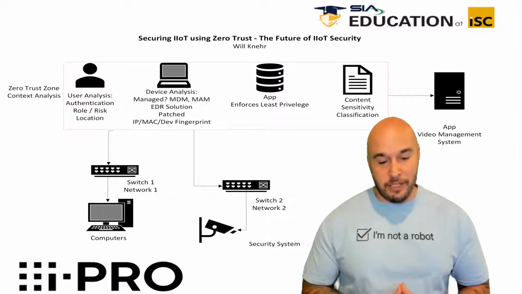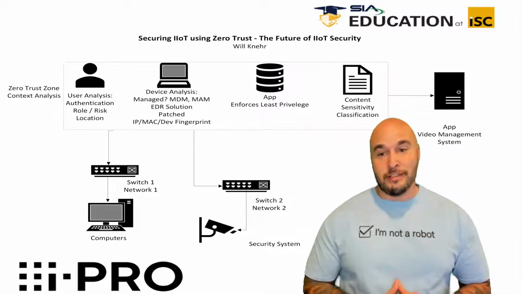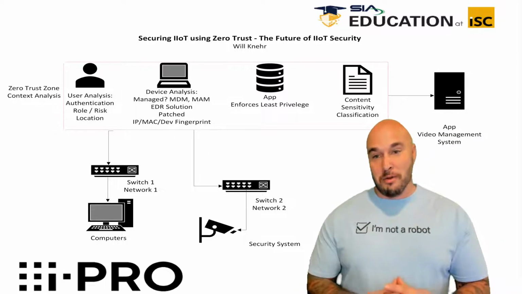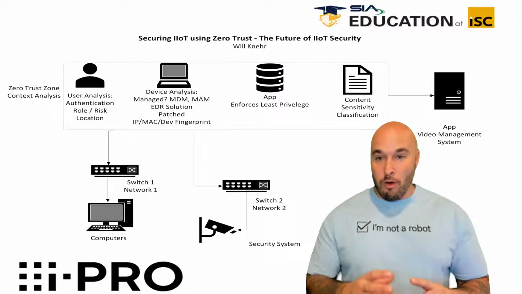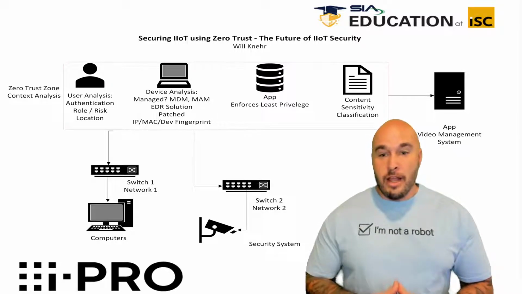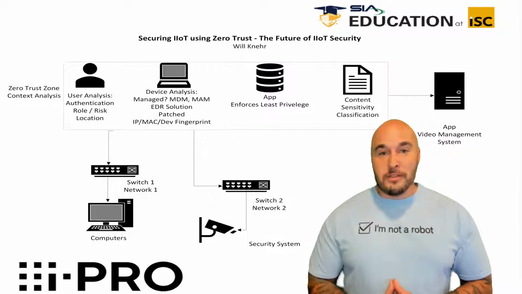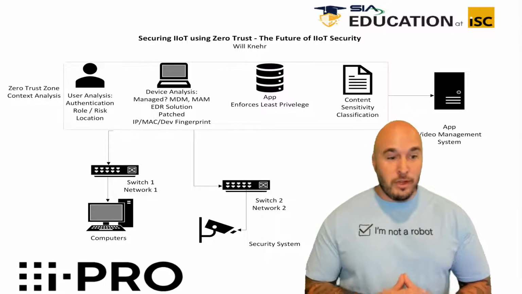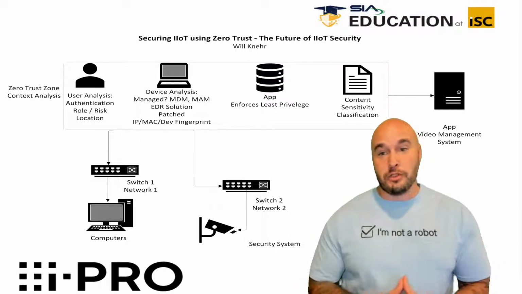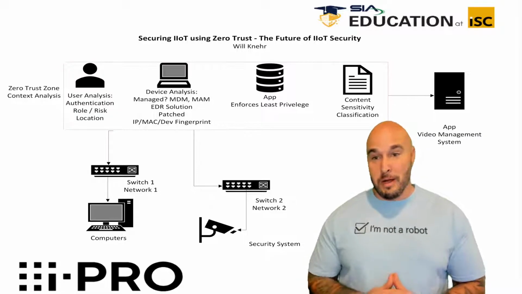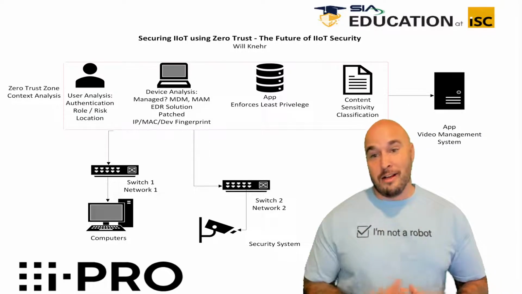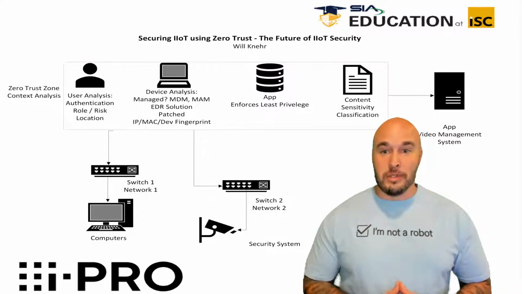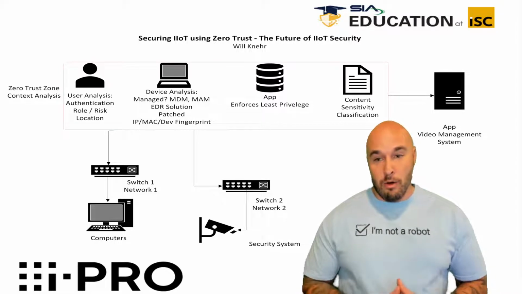So what is IIoT? Well, first, let's discuss what IoT is. That is the Internet of Things. So the Internet of Things, you're familiar with it, even if you're not familiar with it. The Internet of Things are all of these small interconnected devices in our daily lives that hopefully make our lives a little bit easier. So these are things like your smartwatches, your Roombas that go through and vacuum the house. Maybe you have a smart refrigerator at the house that tells you when you need to order more groceries or what you might be low on. Maybe you have a smart dryer in your house that tells you when your clothes are done washing and or drying.